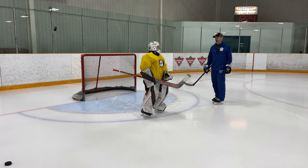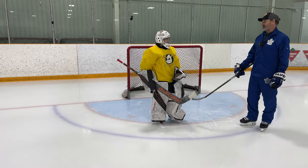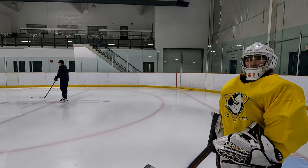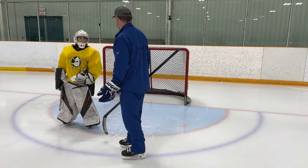Now we see there, Jacob, what commonly happens. Most goalies have an easier time getting stick involvement on the glove side than the blocker side. Really, if you lean your upper body over, you can get more range on your stick on that side. Now we're going to demonstrate the half pad save, which you might not have done a lot in your life.